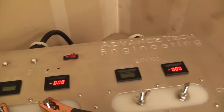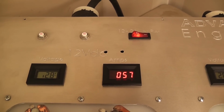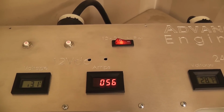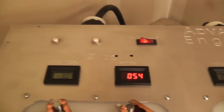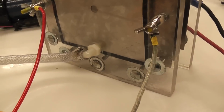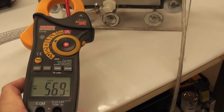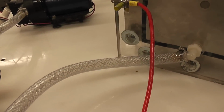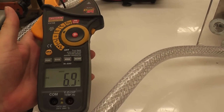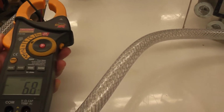Okay, so here we go. We're going to turn this on. That's 12.8. I adjusted the voltage a little bit because I've been using this power supply for other things as well. And there's the power consumption there. Now attach the clamp meter, and there's the power consumption for the other side of the cell. Here is the amperage that we're drawing on the pump, just so you can all do your math. You do your own math.